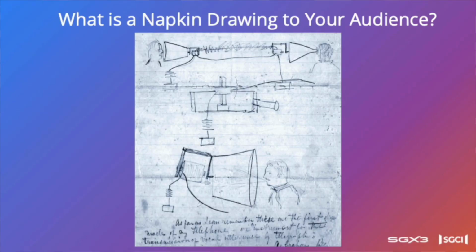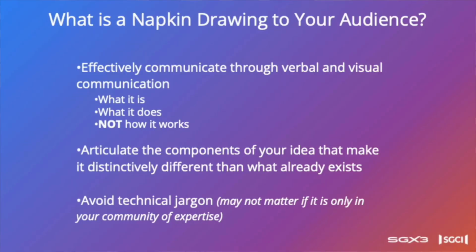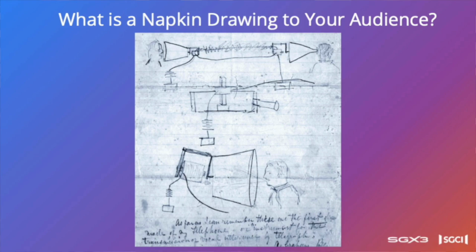So here's the first drawing that we'll look at as an example. You may have guessed that this is an original drawing of the telephone. So this was actually the first drawing that Alexander Graham Bell created of the telephone. The things that we want to make sure we focus on is effective communication. So in the image, we see that Alexander Graham Bell is focusing on the people who would be using this device. The device itself isn't a very technical drawing, it's actually pretty simple, but it gives us an idea of what this interaction with this product might look like.